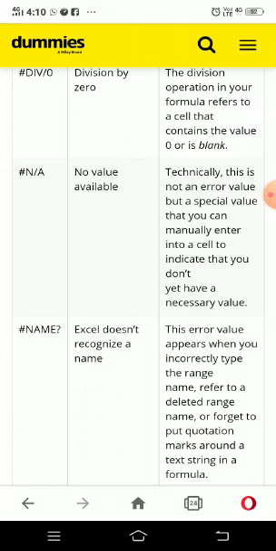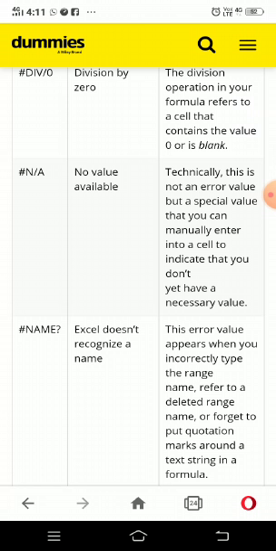Technically, this error value occurs when a value is not available to a function or a formula. In certain cases, the cells on our worksheet contain data that is not yet available. We have to enter #N/A in those cells. So a formula that refers to those cells will then return #N/A instead of attempting to calculate a value it does not contain.